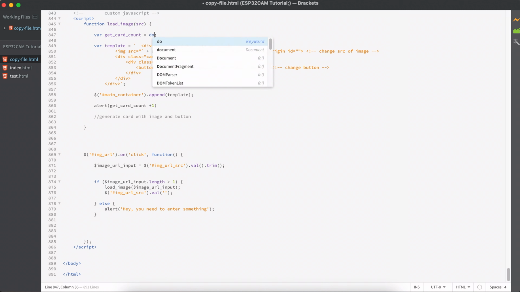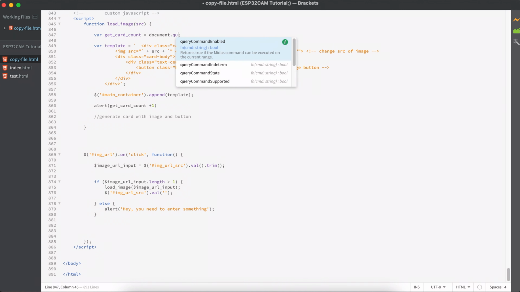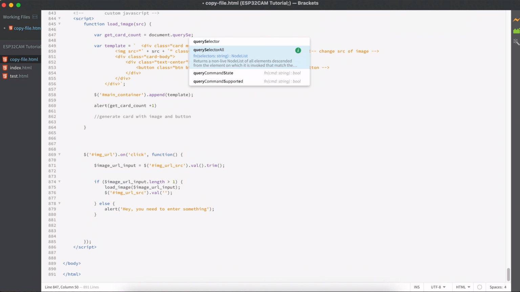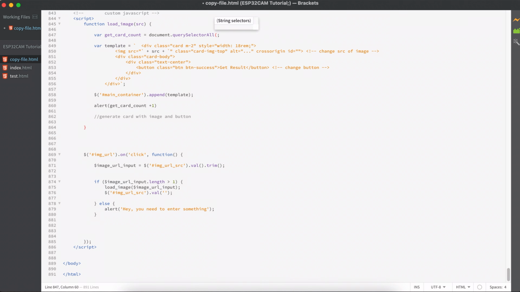Alright, so now we have to find how many cards are actually present in our container. To do that, I will be using a JavaScript inbuilt function called document.querySelectorAll, and here I want to find all the elements that have the class called card. Because we are using a template like this, every time you add a template, the card will be the first one that you are able to find.